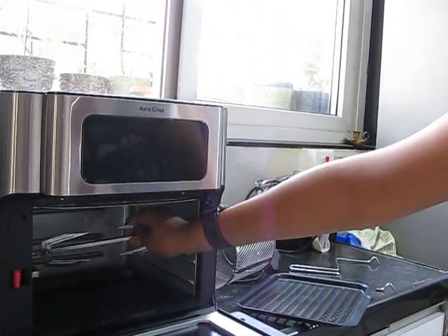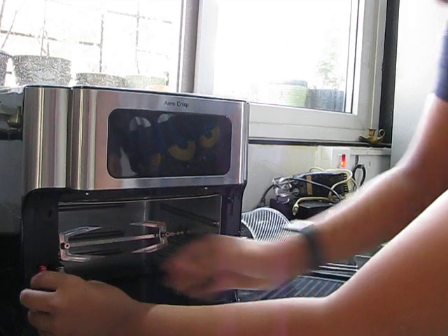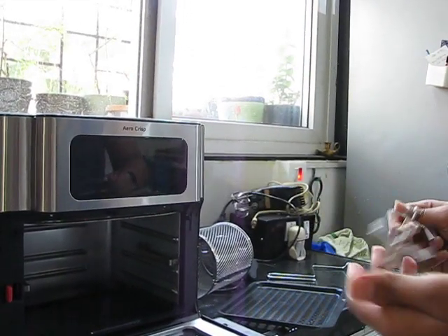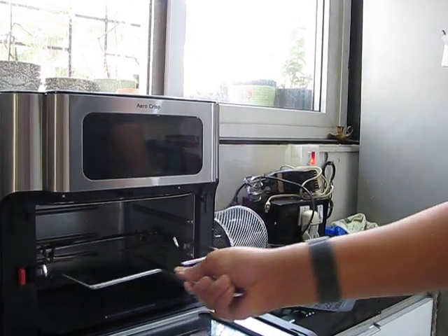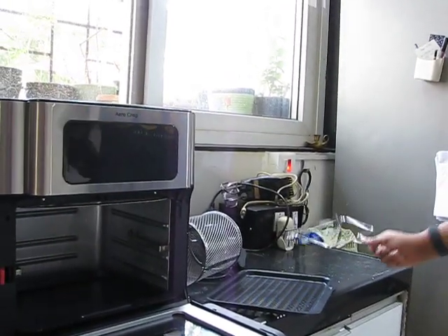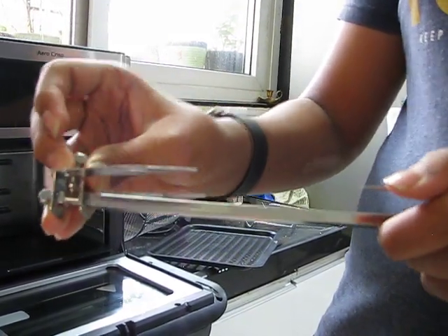It is put on one side over here and attached like this, and then it rotates when we put it on the rotisserie mode. To remove it, you just press this and it comes out. To remove the rotisserie when it is inside with a hot chicken on it, there is a rotisserie handle with which you can easily lift it out and put it on a plate. To insert a chicken, you have a screw here and over here — you loosen one of the screws, this part comes out, you put the chicken in, and the two sharp prongs will grab the chicken.